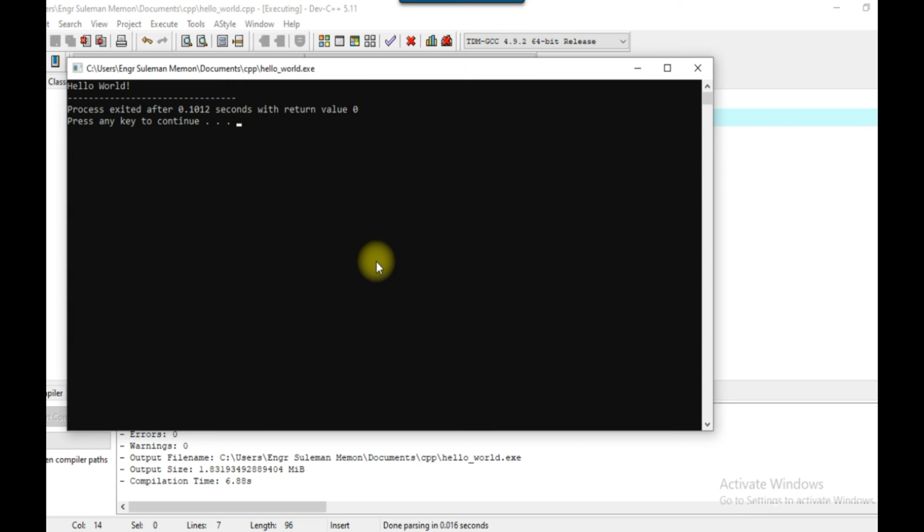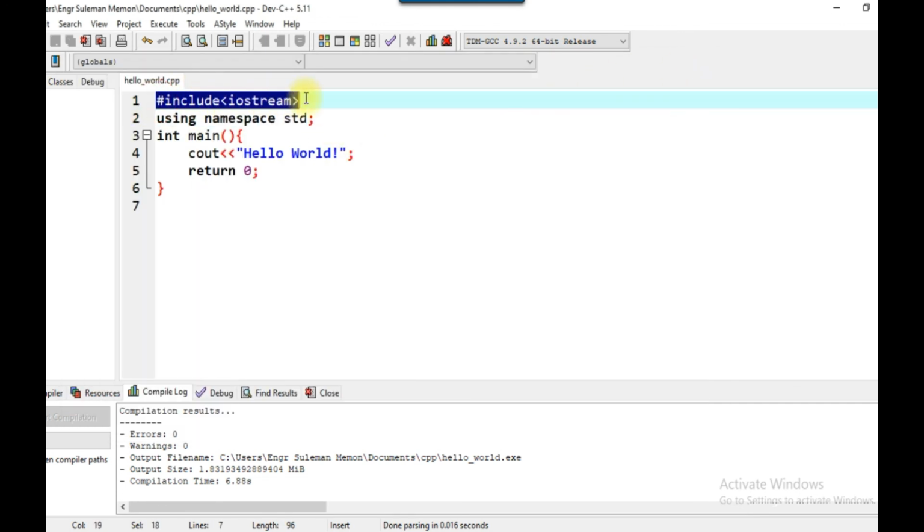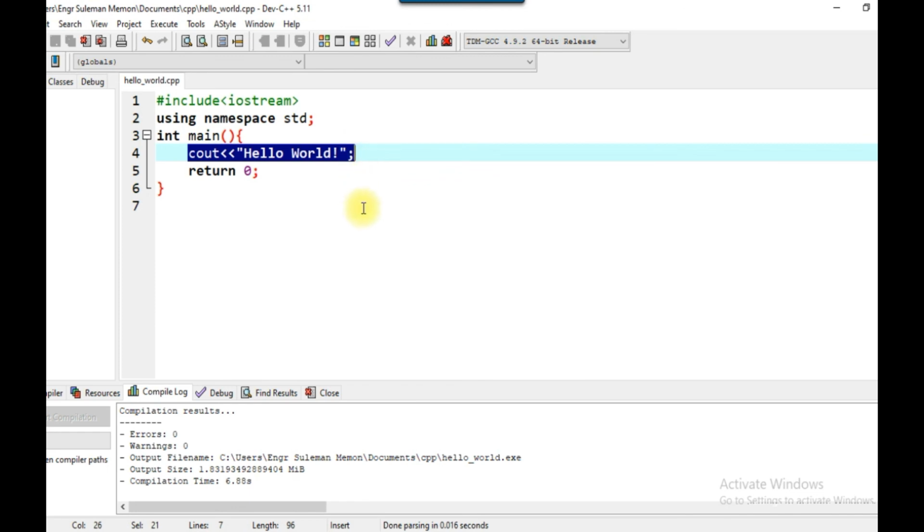In this you have learned how to display a message with the help of the cout statement. So you write #include <iostream>, then using namespace std, then the main function, and inside the main function, whatever you want to display, you use cout and the insertion operator, and in double quotation marks the string to display on the screen.